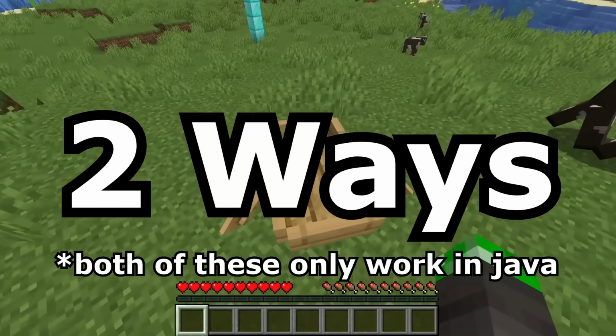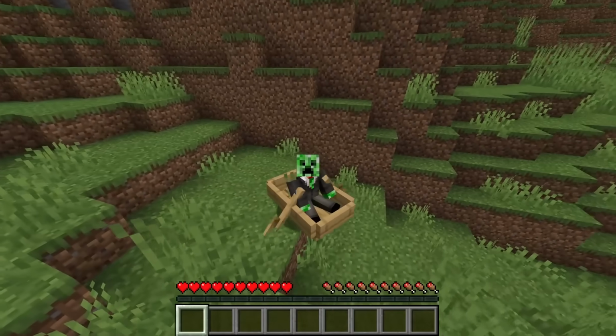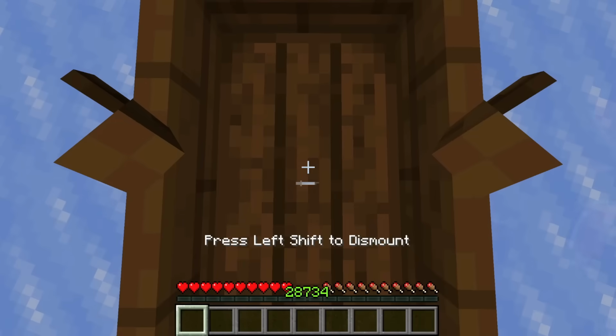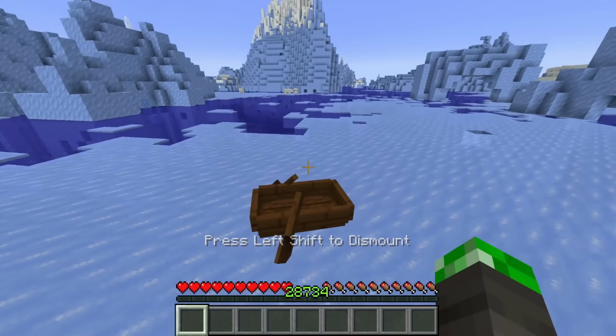There are two ways to do this. One, you can ride the boat off a super high height and take literally zero fall damage. Or two, you could be falling already and you can place a boat down and mount it just before you hit the ground. This will also completely cancel out your fall damage.